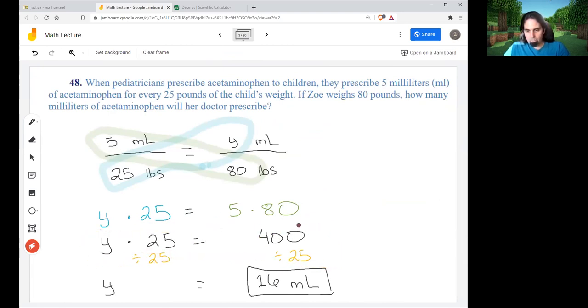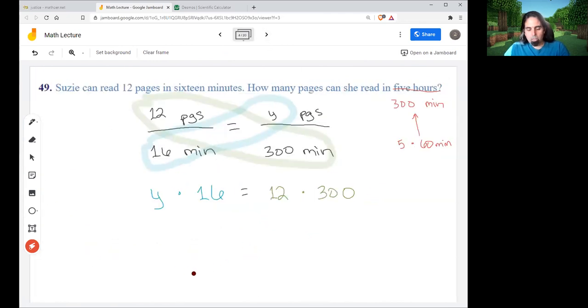Last time I wrote 2 different lines, one in black and one in yellow. The first line I wrote was, let's combine the 5 times 60 to get one number, because that looks nice. Y times something equals something else. Then in yellow, I said, let's get Y by itself. You don't have to write both.